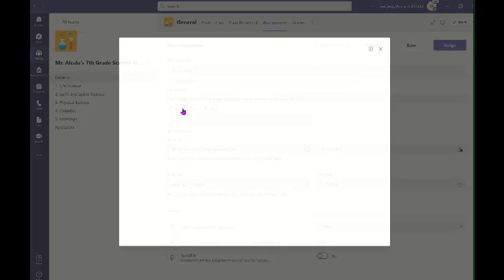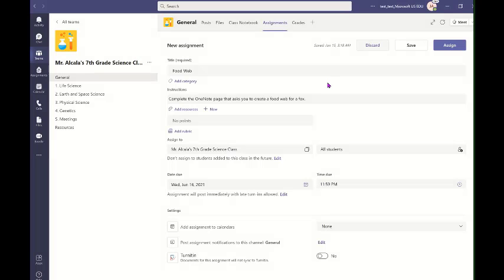But one of the things that's important for you to note is that before I do that, you can also just do New. And what this would do is it would create a new blank document. So you can create a blank Word, Excel spreadsheet, PowerPoint, or OneNote notebook page. And so it's just a blank document that students can take notes on, brainstorm, whatever you want them to do. You would put more instructions here, and then you would just have that blank document for them to do.